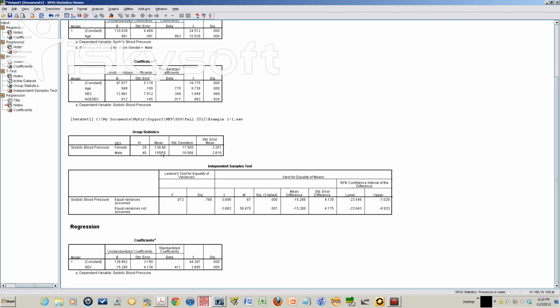The reason it's negative here is that the computer in the t-test wrote 139 minus 155, so that's why you get a negative. But look at the absolute value, exactly the same. So again, if the dummy variable is the only variable in your regression, the unstandardized coefficient for the dummy variable is the difference in the mean of whatever outcome you're looking at, here systolic blood pressure, between the two groups. Here, the difference in mean systolic blood pressure between male and female is 15.288, and it is represented by the unstandardized coefficient of this dummy variable.